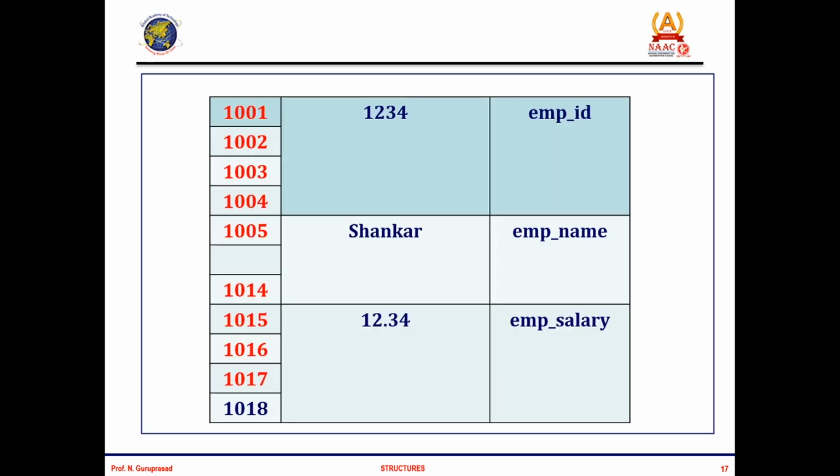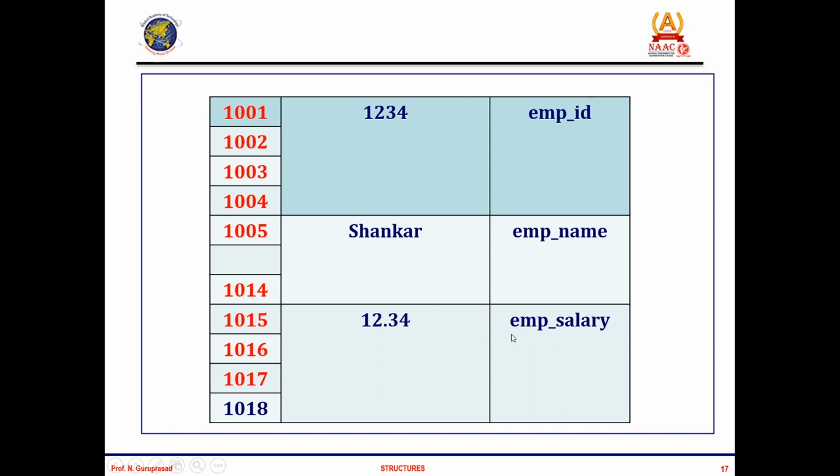It's very simple. Let us say I am keeping track of employee ID, name, and salary. Assuming that integer occupies 4 bytes, I have my starting address as 1001. So from 1001 to 1004, these 4 bytes are occupied with the employee ID, the ID of the first employee. Let us say the ID of the first employee is 1234, which is stored in 4 bytes. Then the name of the employee is a character array, which takes 10 bytes. So it is from 1005 to 1014. For the lack of space, I've just used a short notation. The name of the employee is, let us say, Shankar.